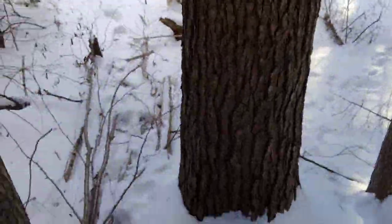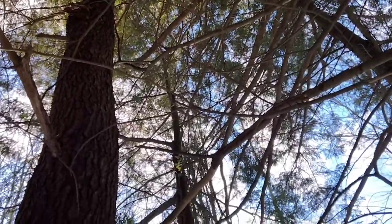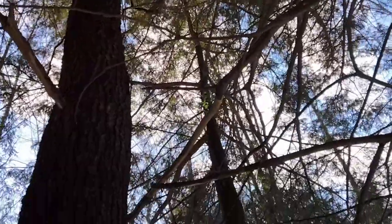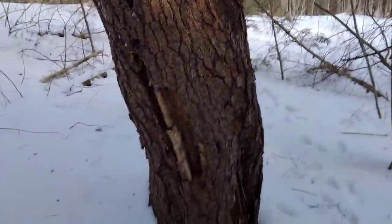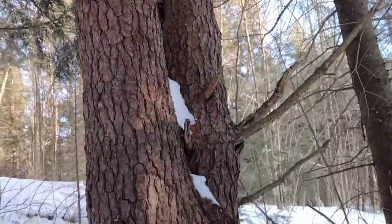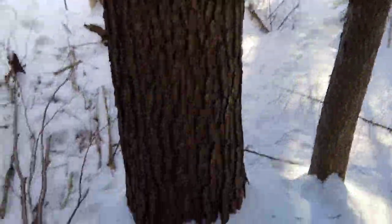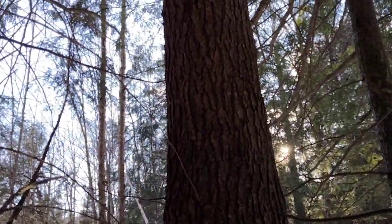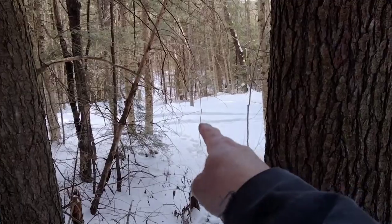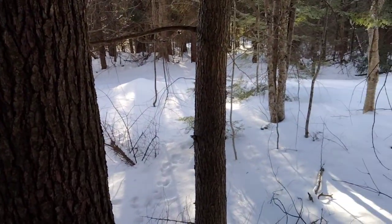Okay guys, this is the tree we're taking down. You can see right there it's got a damaged spot - looks like maybe another tree leaned against it and grew around it - but we've got a lot of good logs above it and below it. The next tree we're gonna take is this one right here: it's rotten at the bottom, still alive, with two branches coming off to a fork, and they're pretty straight so we can get a lot of two by fours out of those. We're in a tight spot and have to drop it right down through that hole, so we won't be able to film it, but once we get it down we'll be back with you.